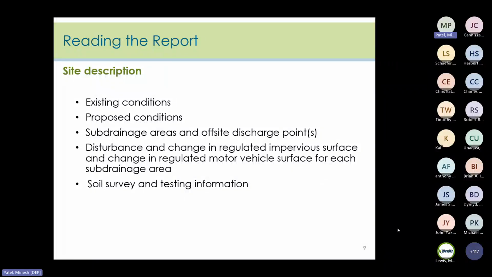Lisa did cover this, the use of the web soil survey as a means for getting your soil information, and more guidance will be provided later on today. As a side note, print versions of county soil surveys are not always up to date, and they should not be used as your sole resource.